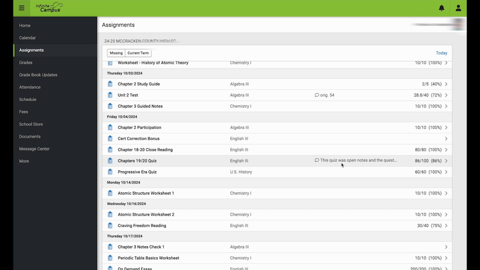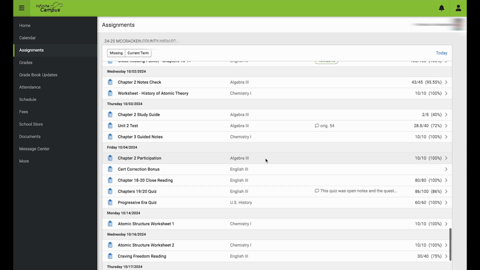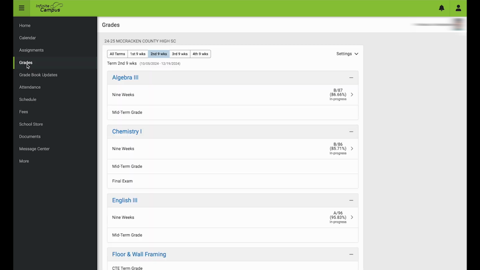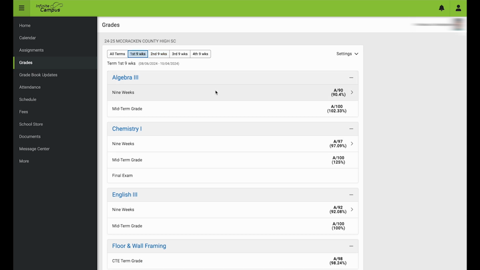At MCHS, we strive for each teacher to keep up with their assignments on a weekly basis. When teachers turn in assignments that are missing, it is up to that individual teacher, but we hope to do so as soon as possible. Under the Grades tab, you can see their current score overall, by 9 weeks, or a breakdown of their assignment grades by class. Just hit the arrow next to the grade.